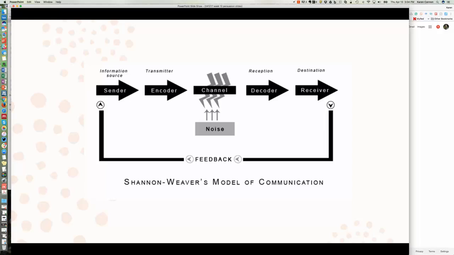And if you ever study more communication models, it's a pretty limited model because, as you can see, it's fairly linear, right? It goes from the idea of your sender to transmitting the message via a channel. Somebody decodes the message and then receives it. Here you can have in the middle this idea of noise, which can affect the message that's received. And then you have this idea of feedback, right? So this is one model of communication.